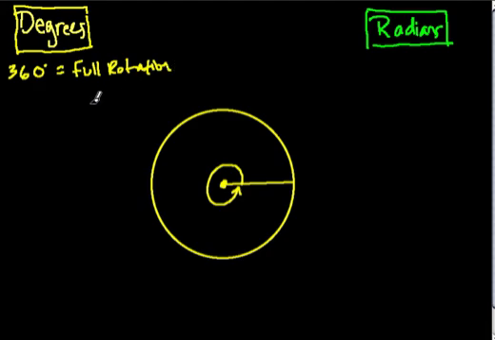And once we say that, we can think about degrees as, well, if a circle has 360 degrees, and we want to know what 1 degree is, we break that into 360 parts, and each little part will be a degree. And that's kind of the idea of degrees. It's based on this idea in a circle that if we go around the full circle, we have 360 degrees.